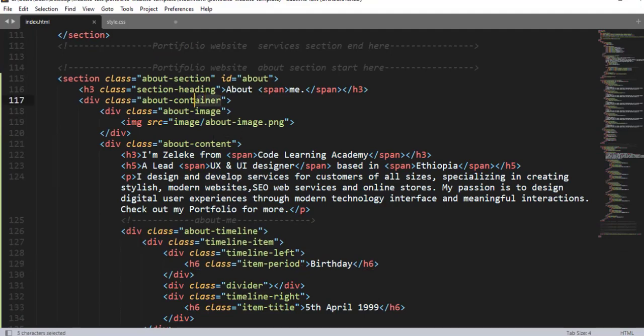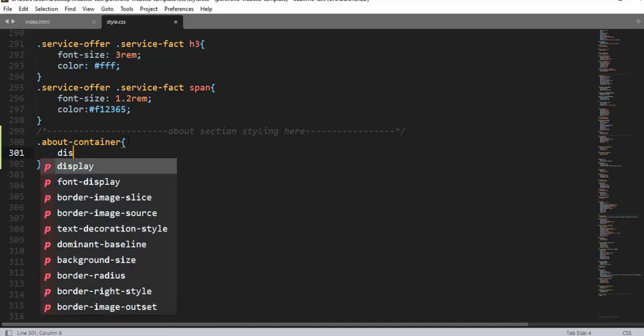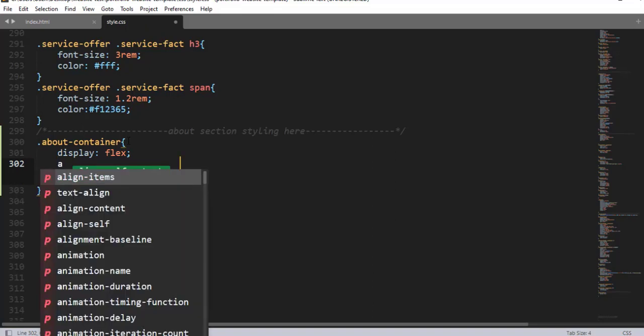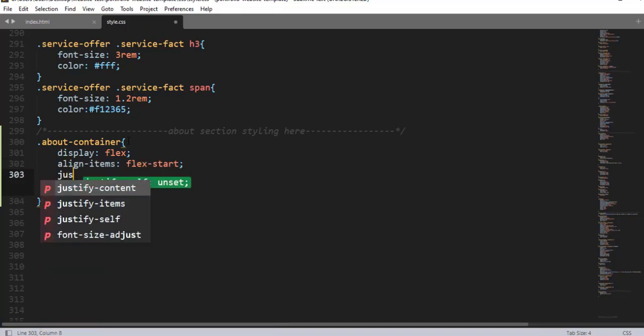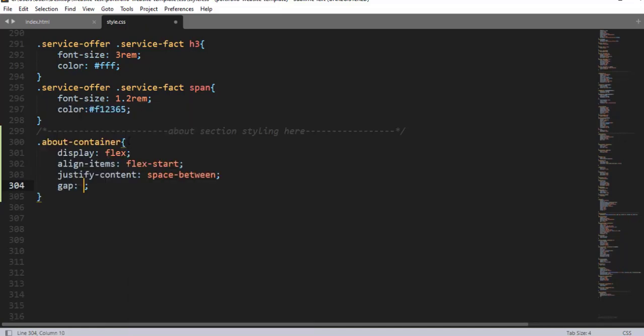And then now what we are going to do is use this class selector about container and add some property value pairs. Alright, here we have a class selector about container, and the first property display flex, align items flex start, and justify content space between, gap, let me say 2.5 rem, which is 2.5 times the global font size.